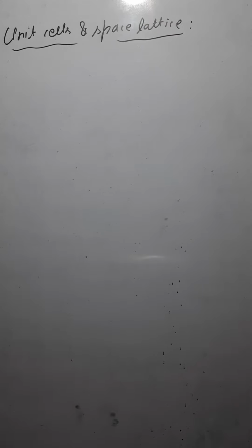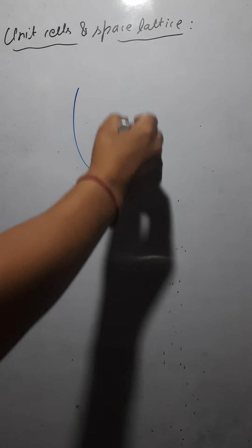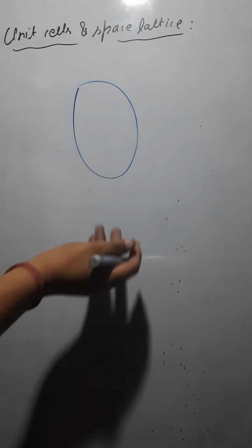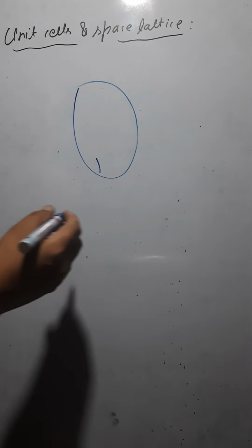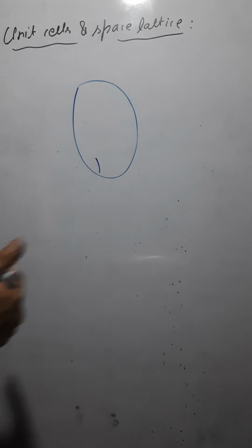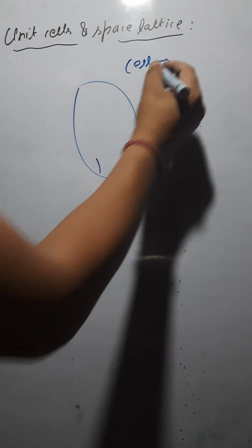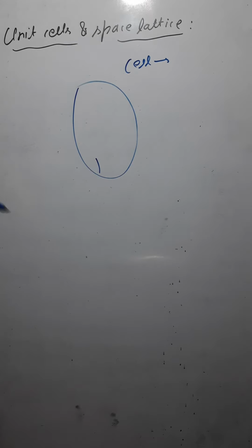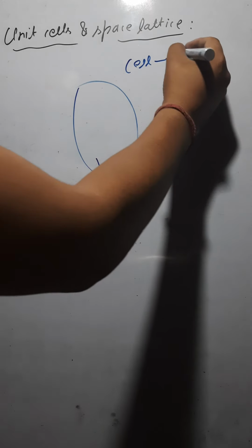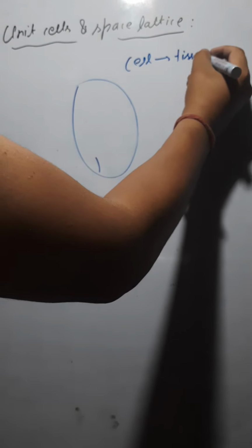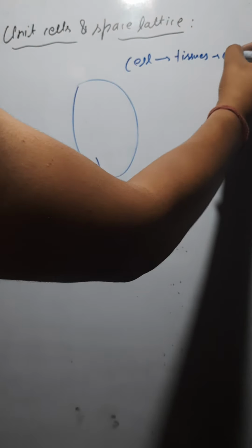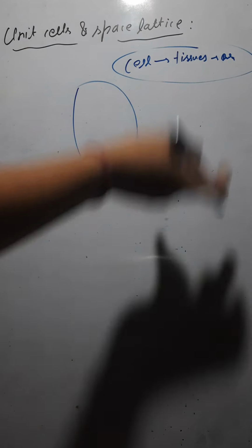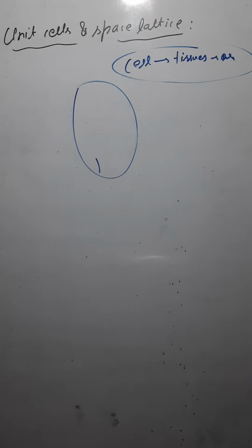Now if you see, let's say your body. The smallest unit of your body is known as what? Cell. We call it a cell. So your body is made up of cells. First we have the cell, then different cells combine together and form tissues. Then with the help of tissues, the body structures are made. So this is how we have our complete body. But the basic unit is what? The cell.